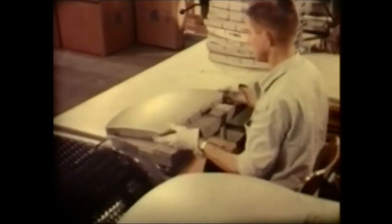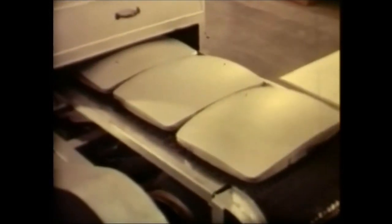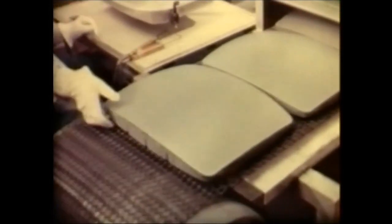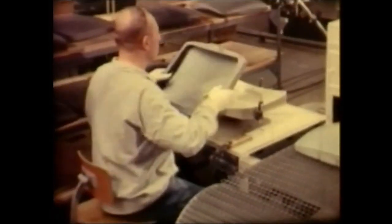The mask and its frame are blackened in an oven. This makes for better heat dissipation when the mask is subjected to electron bombardment. Finally, the mask is welded to the frame.